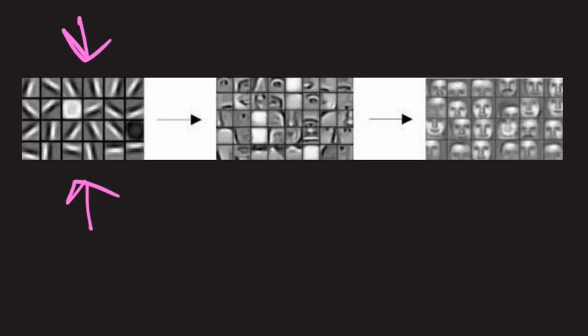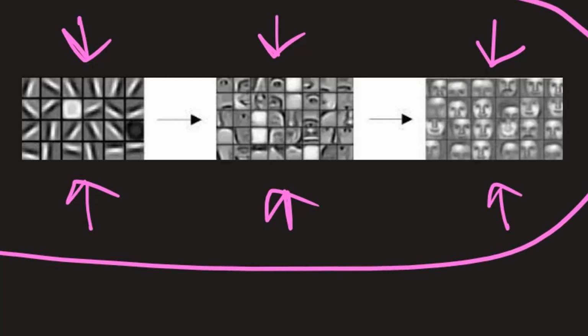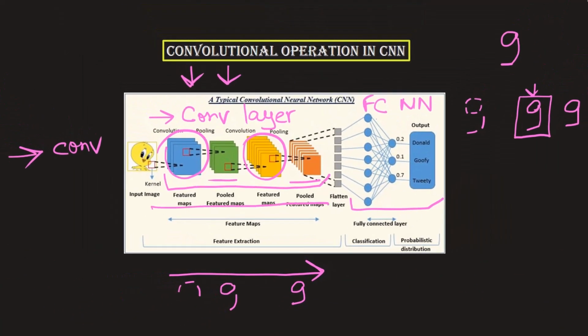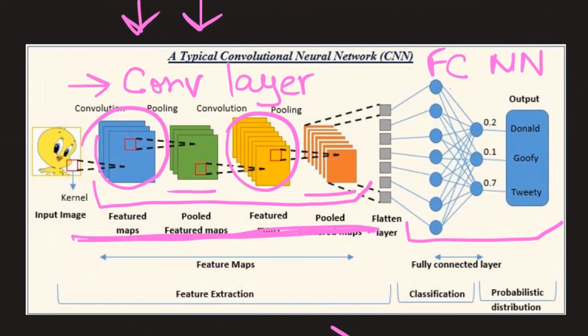And as you move ahead within the convolutional layer, these edges will start forming more complex features like this. So you will start observing eyes, nose, mouth, and finally towards the end of the convolutional layer, you will start observing the entire overview of the image just like a human face. So this entire thing happens in the convolutional layer, the first part of your CNN architecture. Initially, it will detect edges like this. Moving ahead, it will start observing more complex features like eyes, nose, mouth, and towards the end, it will start detecting the entire face. This is how it works.